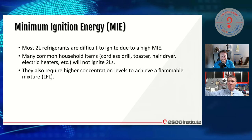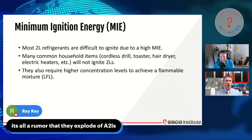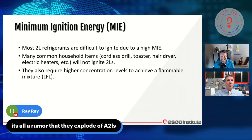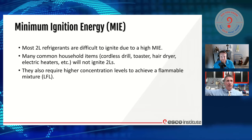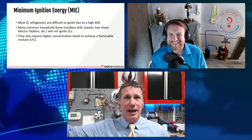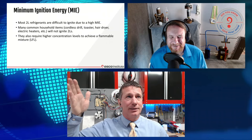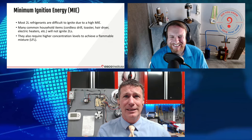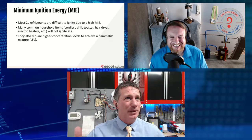You know, I get people out there going, I've seen these mini splits that'll explode. I can tell you, you can go to places in this world and find A3 mini splits, but you will not find them in the United States. People in other parts of the world who have done very stupid things have been able to ignite highly combustible gases — we're not going to see that here in the United States. We're having a difficult time getting A2L certified through an entire country, let alone A3s. We're not going to see A3s in these applications for a long time.